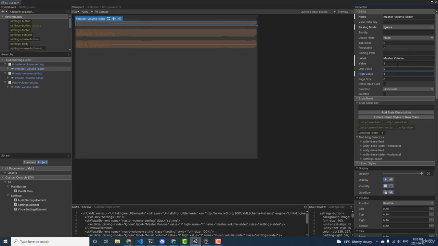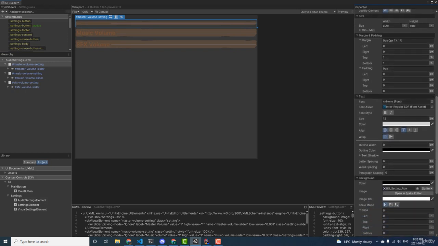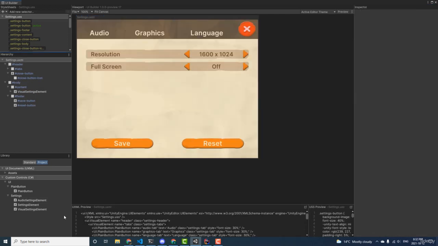And I'm realizing that the low value should not be 0 because we're doing a logarithm function, and so we'll set it to some really low value like 0.001. Now we'll go back and change the text size to 100%.